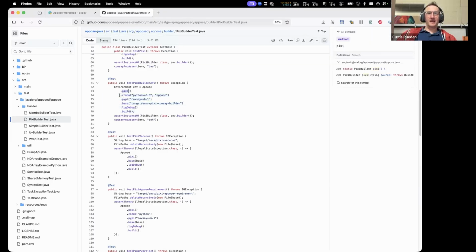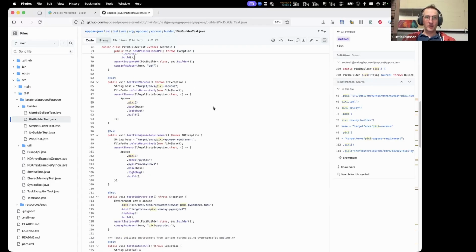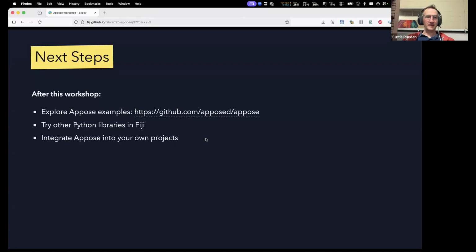You say Pixi, and then you say I want that from Conda, I want that from PyPI, in this folder, go. And that works. So for projects that don't have really complicated dependencies, this is actually the nicest. But for a lot of this deep learning stuff, you're going to want a pixi.toml, like I showed briefly with the StarDist 3D that we're integrating into TrackMate, because you just need to define all this platform-specific stuff. Okay, so that's where you can find examples.